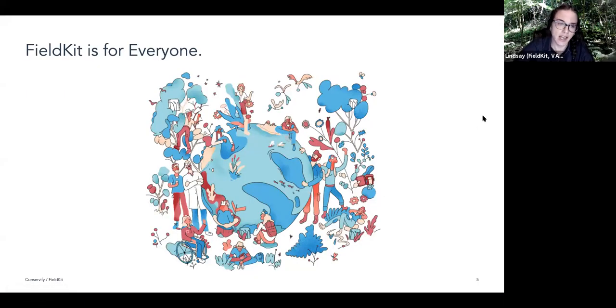So as we said earlier, our tagline is that FieldKit is for everyone. And what this means is that FieldKit is intended to be a high quality, low cost, open source, and non-proprietary environmental sensing solution that is accessible to everyone. And that encompasses not just the hardware and the software that we build, but also our systems for data management and sharing, because ultimately we want to empower everyone, whether they are educators in New Zealand or field scientists in India or citizen scientists in North America, all to be able to better understand their environment and advocate for it.